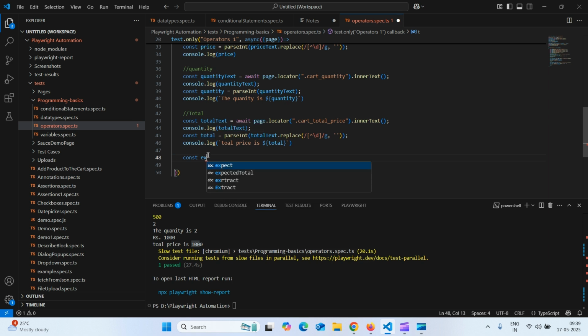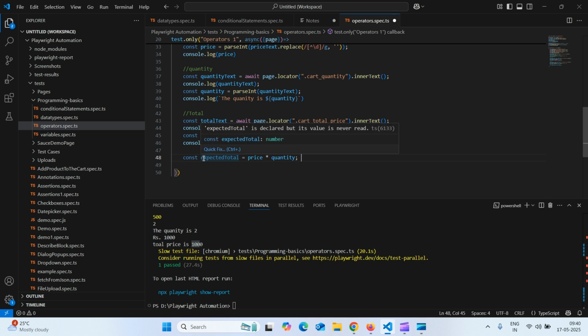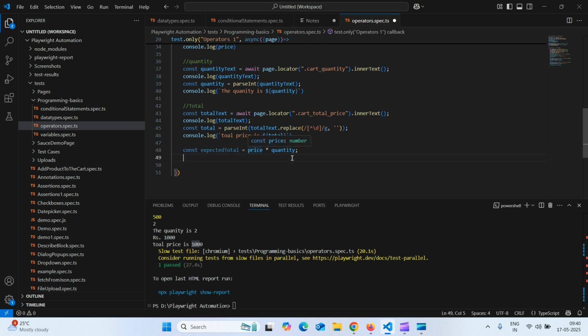So we'll say expectedTotal is equal to price into quantity. This you should remember or focus on. Here the price is a variable and quantity is another variable, and I'm performing a multiplication operation on these two variables. These two variables I fetched from the application, so the value can be anything.